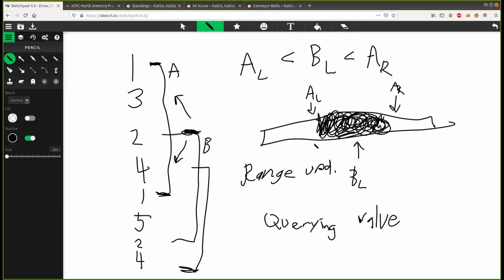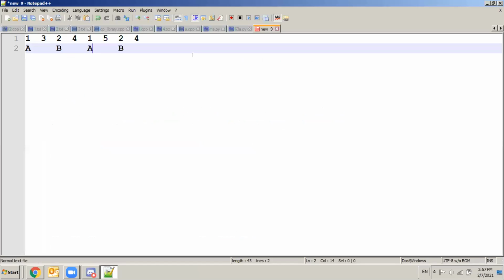I see. So I think my solution is really dual to yours. Let me share my screen. Can I share my whole screen? I guess I can. Do you guys see my editor window?